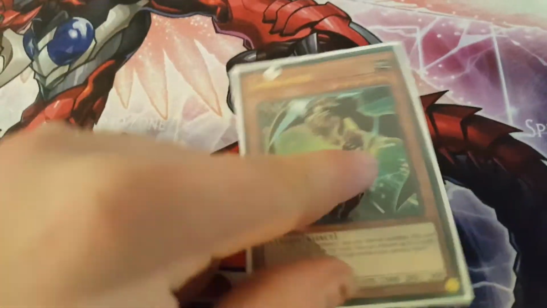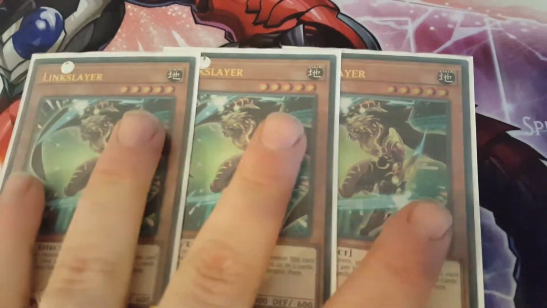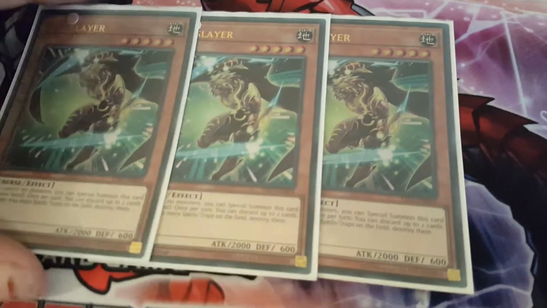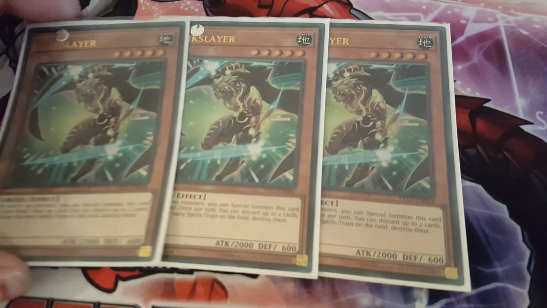Now, for the next card, I run 3 Links there. I was going to run Cyberdragon, and Cyberdragon probably has more synergy with this deck. But at the minute, the special summon effect is really good for Link summonings. And also, you're going to have a lot of cards in your hand, so I wanted a way to get rid of it.